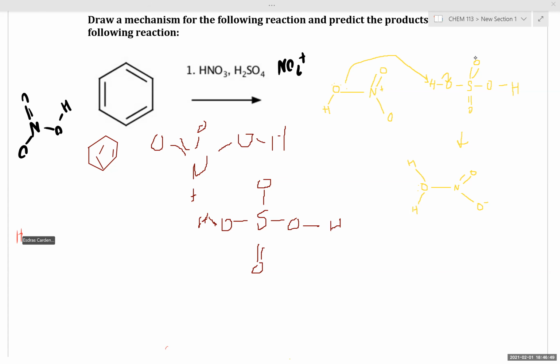Now let's show that elimination step. And don't worry, there's plenty of space in the class whiteboard, so don't be shy to share your proposed mechanisms. And of course, you can also share your screenshot of your proposed mechanism in the chat as a PDF or JPEG image. So we have a bunch of students at the first step where you've protonated nitric acid. And how do we get the nitronium ion from there? Once we protonate nitric acid, what do we get from there? Yep, we eliminate water.